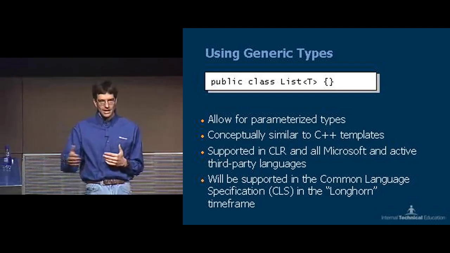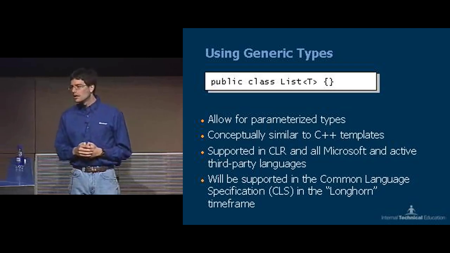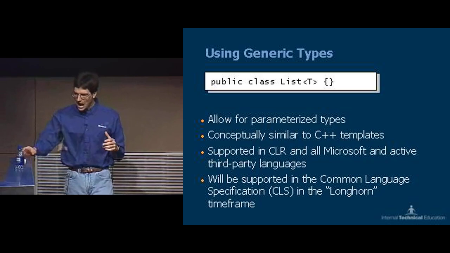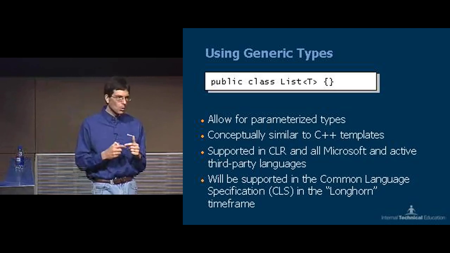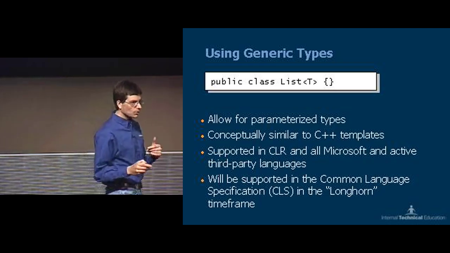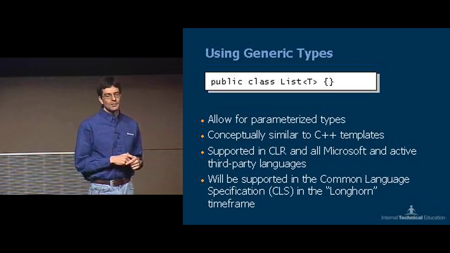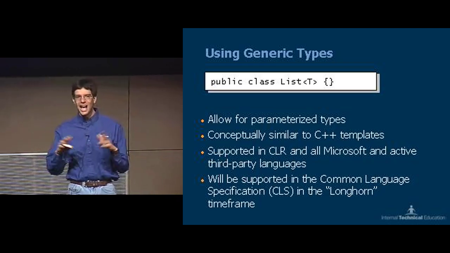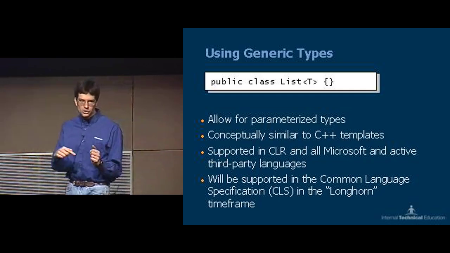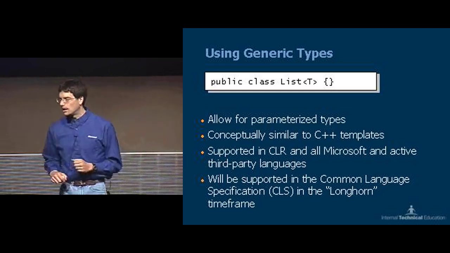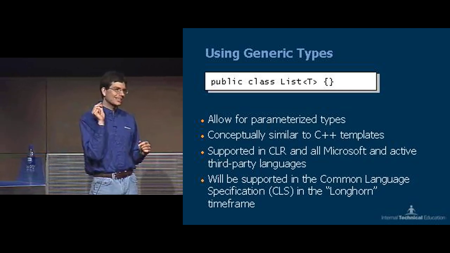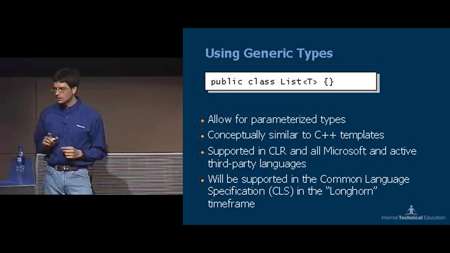And the arguments that a type can take are the types that it can work over. I think collections are the best example. Today we have ArrayList in the system, and it is essentially typeless. You stick stuff in there, and all it really knows about is objects, so you lose your typing information. But with generics, I can actually have a list that keeps the typing information, and we'll look at an example of that.